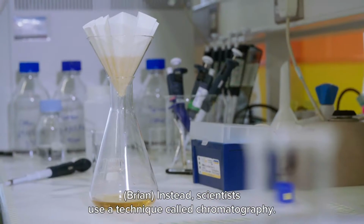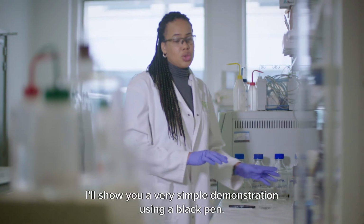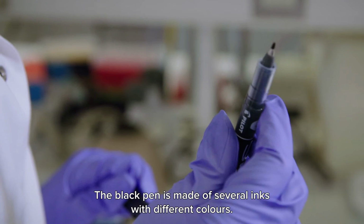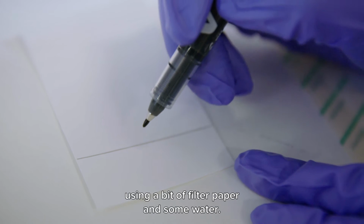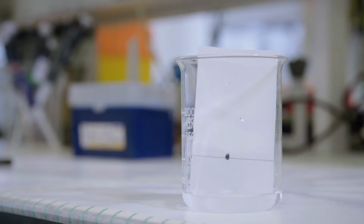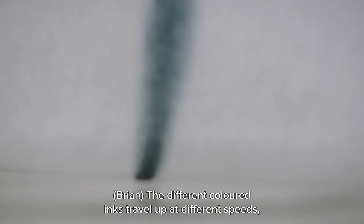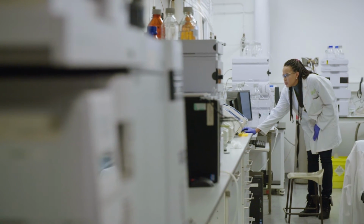Instead, scientists use a technique called chromatography. I'll show you a very simple demonstration using a black pen. The black pen is made up of several different inks with different colors. We can separate the inks using a bit of filter paper and some water. The different coloured inks travel up the paper at different speeds, depending on how much they like water. The same principle is used to separate the substances in urine.